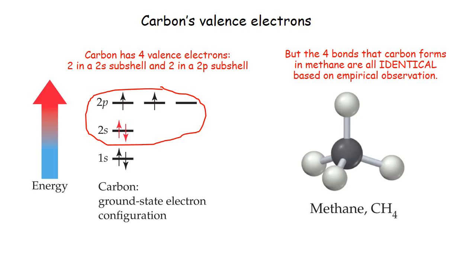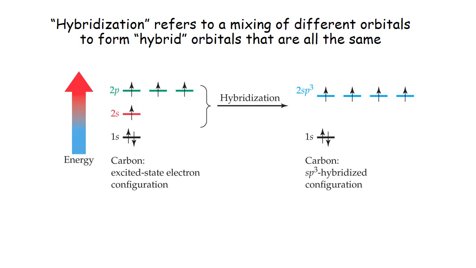So we have to make that make sense with the fact that the 2s orbitals and the 2p orbitals are very different from each other energetically. They have different shapes, they're different distances from the nucleus, and so they're different. But because carbon forms 4 identical bonds, then we have to come up with a theory that meshes with the experimental observation. And so this is where hybrid orbital theory comes into play. So hybridization refers to a mixing of the atomic orbitals to form hybrid bonding orbitals. And those hybrid orbitals are going to all be identical to each other.